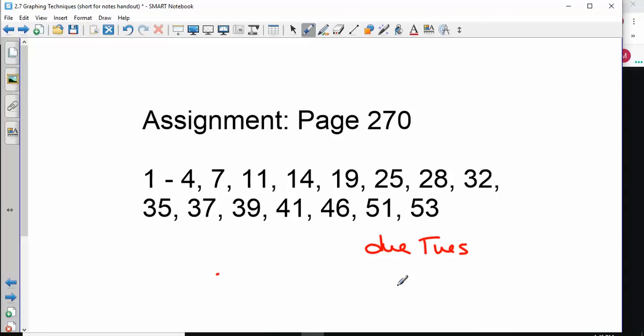The other thing that we may need to review, we did piecewise functions. Do you guys need a recap on how to graph a piecewise function? No? You guys know you make a T-chart for each piece. You'll start at your endpoints, either open or closed, so expect to have to graph at least one piecewise function on there. Okay? So we'll do that tomorrow, and then we'll move on with the next section on Wednesday.